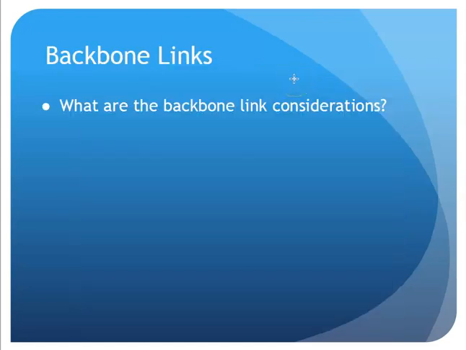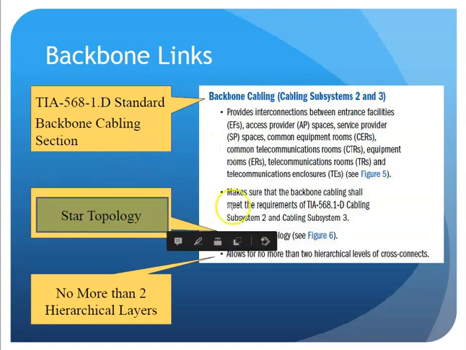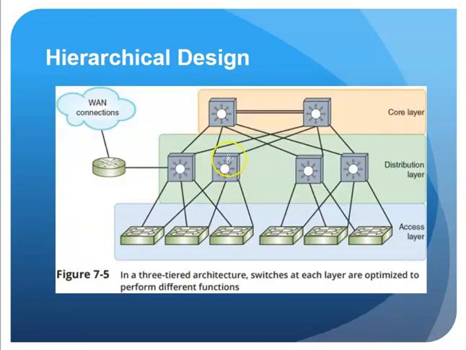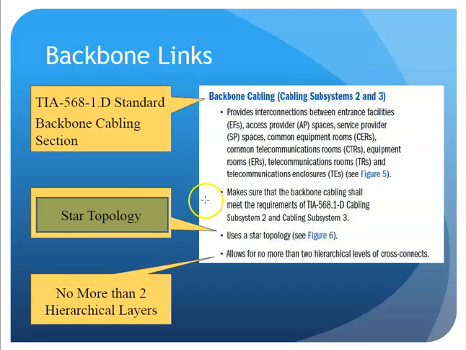When I'm talking about connecting my closets together, those are typically my backbone links. So with my backbone links, I'm thinking a couple things. One, the standard still calls for star topology. So I'm still connecting, I'm going to back up here a little bit, I'm still connecting my closets together with a star topology. My workstations into the switch, a star, and then multiple switches into a layer 3 switch, that's still a star topology. Again, I'm not linking things together in a daisy chain or ring or anything odd like that. I'm sticking with the norm, what it's called for.